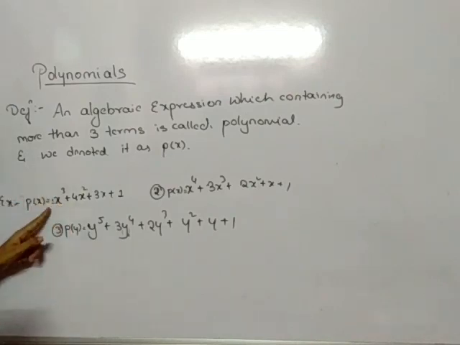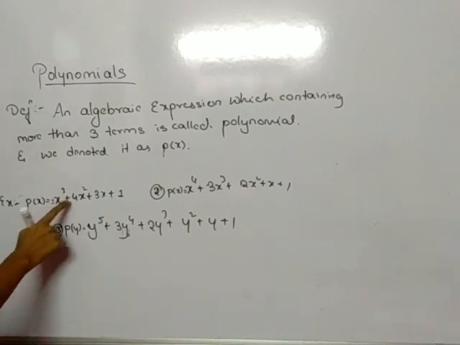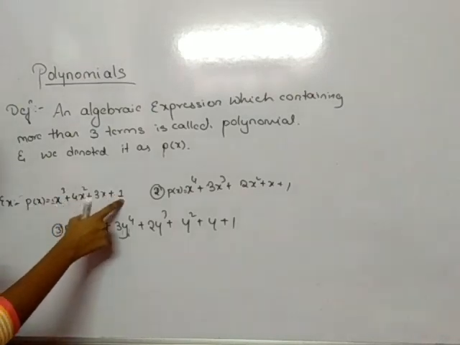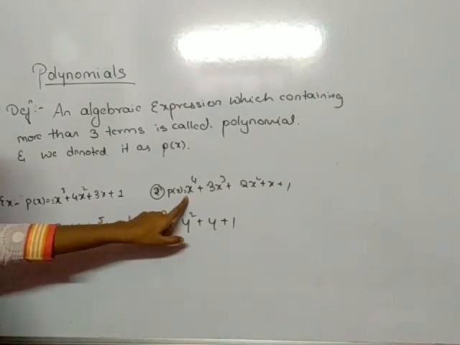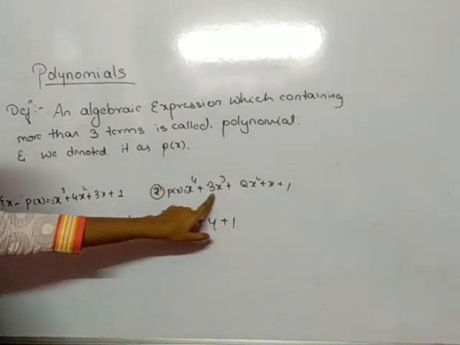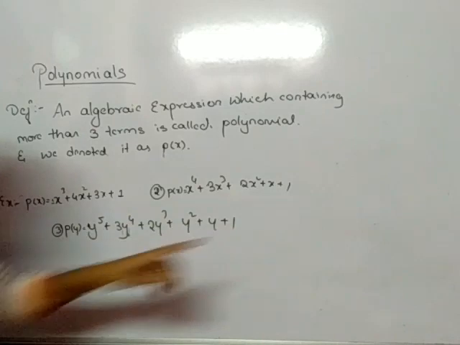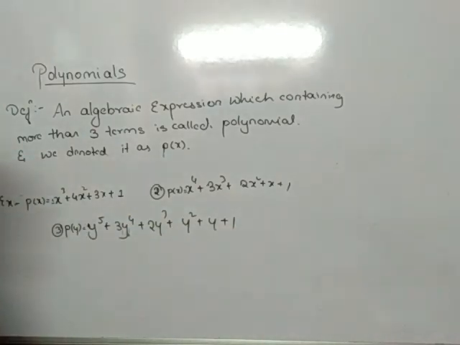If there is nothing beside the x, it will always be 1. That all you know. Okay, then 1, 4, 3, 1. These all are what? These are called constants. In this equation also you can observe, here it is 1, 3, 2, 1 and 1. These are also constants only.